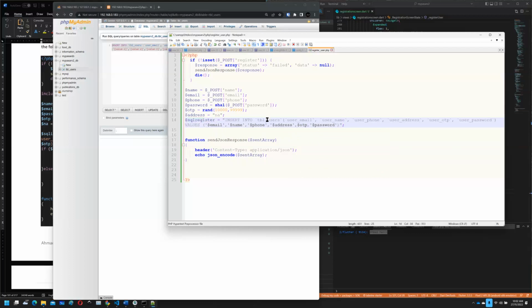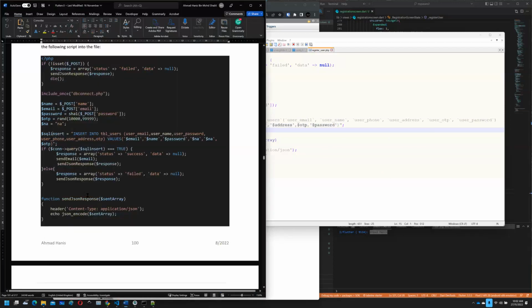So that is basically our SQL for insert. Insert into table user. This is the fields that we want to insert, and this is the values that we want to insert. They must be in sequence with the fields here, right? So a simple SQL. Now we have built our SQL statement. Now we can just execute the SQL statement, but before that, we need to include our database connector here.